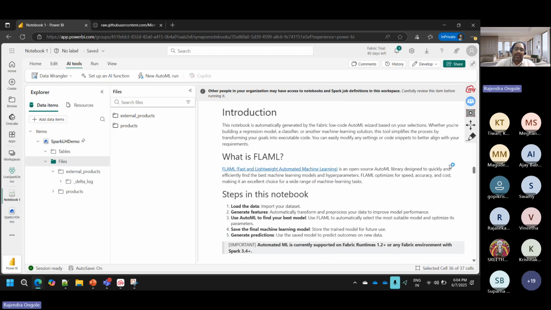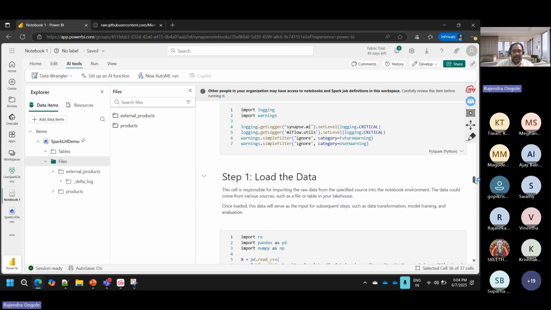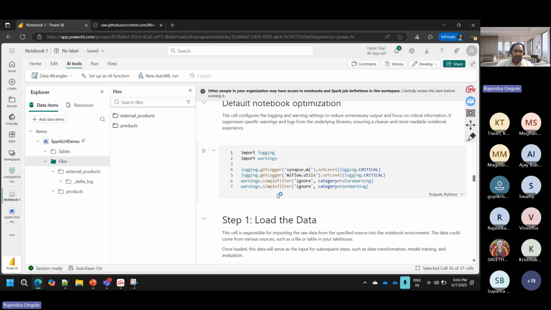faster and lightweight automated machine learning model, which is again open source, and the activities which we performed with the product table itself. So auto-generated code is there. You can also execute all the commands, and all the library functions will get added. You have to execute it one by one, or maybe if you want to cross-verify individual statements, we can do that as well. Fine. I'm done here.